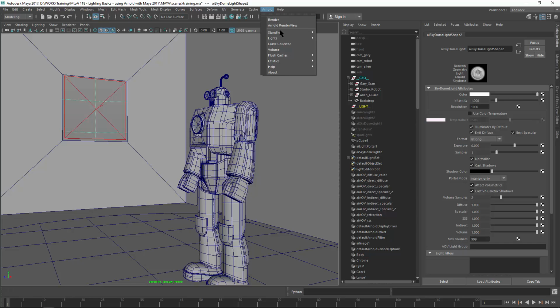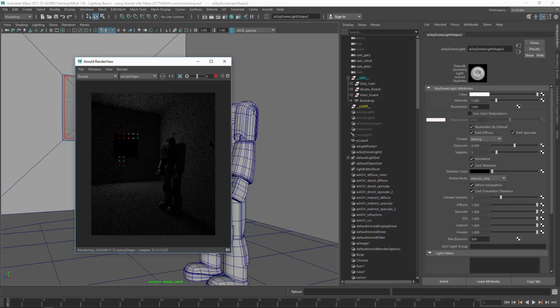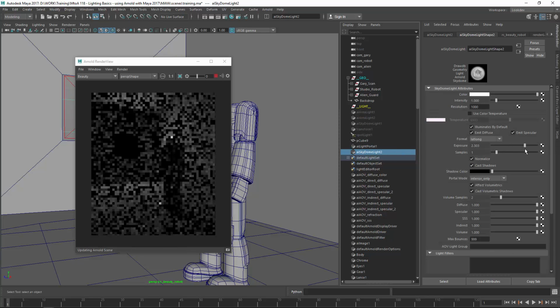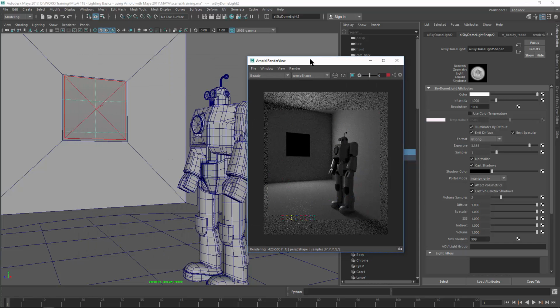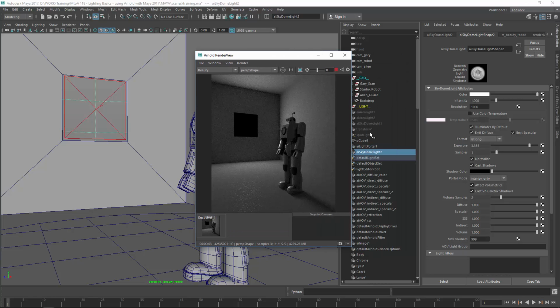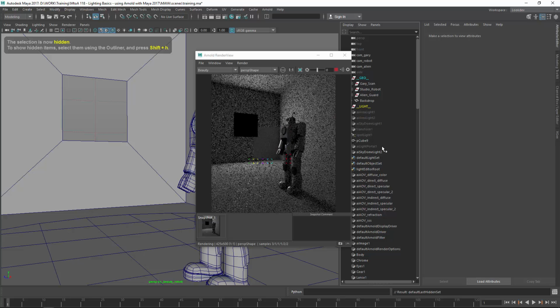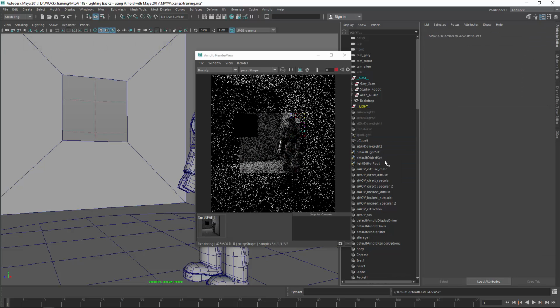So if I hit IPR now with the portal light enabled, this is currently what it looks like. If I increase the intensity of the light, exposure, like so, you would say, oh, but that's not really clean. But if I store this now and I hide the portal, not sure if you need to delete it or hide it. Okay, I deleted it now.